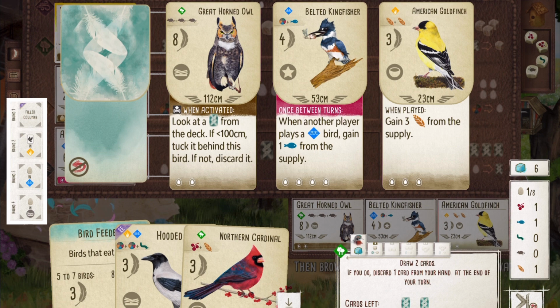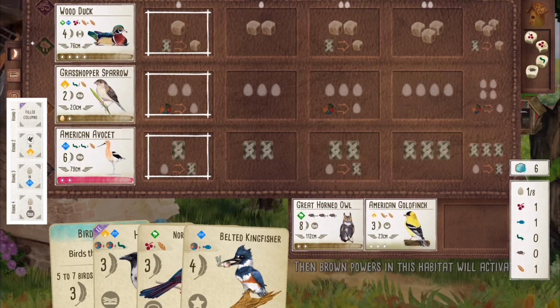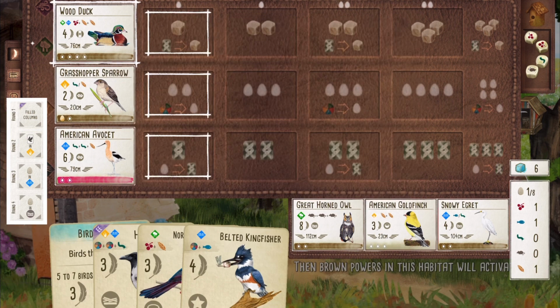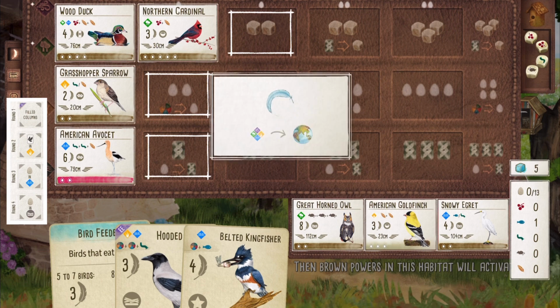This kingfisher might be a possibility. I'm not being super picky. Early game, it might be useful for the ground nest and the end-around goals. We'll take it. Looks like we would have picked up a snowy egret if we drew blind from the deck, so not bad. I'm tired of only gaining 1 food, though, so this northern cardinal has to get down.